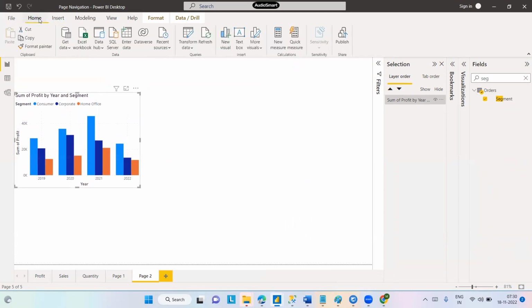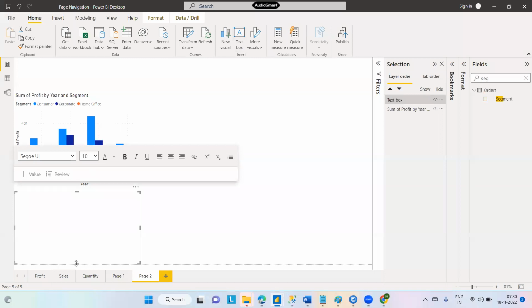We can have some cosmetic changes as well. A text box, that will give the profit and sales dashboard.